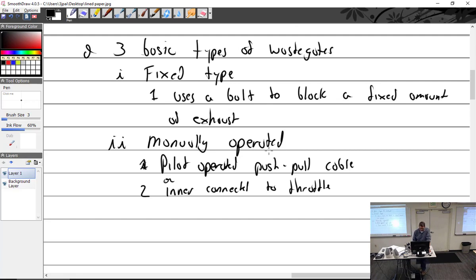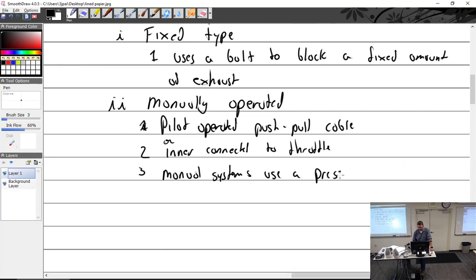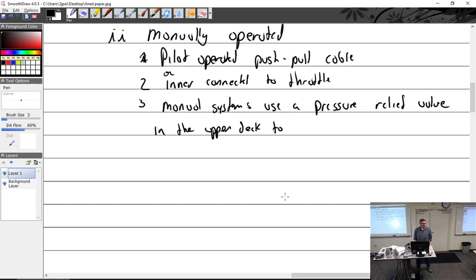Or interconnected to throttle. Let me see. And as I just mentioned, the manual systems, and a lot of other systems too, use a pressure relief valve. Pop-off valve. Relief valve in the upper deck. Let me see, in the upper deck. I wrote upper deck. You could put it in the manifold. I wouldn't be surprised if one manufacturer does. The thing you kind of have to realize with these systems is, I'll finish this sentence: relief valve in the upper deck, to keep pressure within set limits.